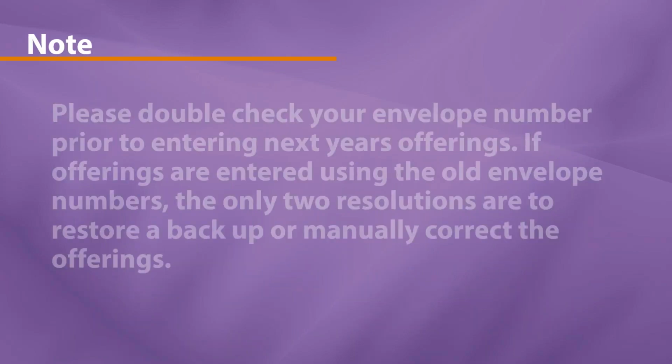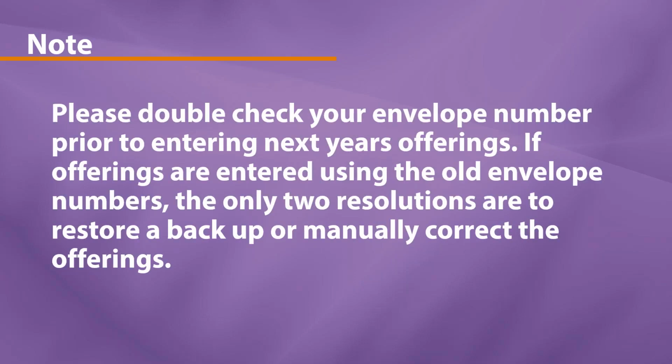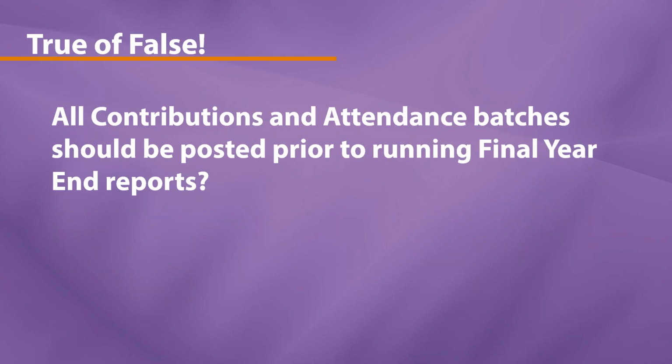And then, of course, the note is please double check your envelope number prior to entering next year's envelope offerings. So you go ahead and go through all this, do a double check before you put in any offerings, just make sure it's correct. You don't need to restore a backup there. And the only two resolutions are to restore a backup or manually correct the offerings if you skip this step.